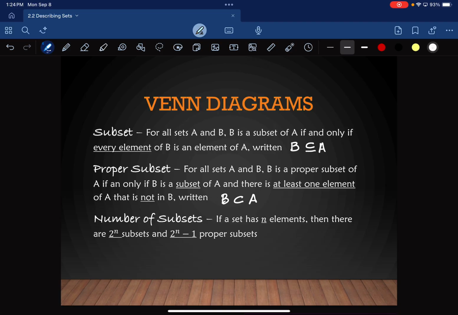And we can find how many subsets there are using some real simple formulas. If we have n elements, then there are 2 to the power n subsets, and there are 2 to the n minus 1, just one fewer, proper subsets. So once you find the number of subsets, which you're usually asked to find first, all you have to do to find proper subsets is take one away. If your number of subsets were, say, 16, then the number of proper subsets would be 15. It's just one less. Does that make sense?